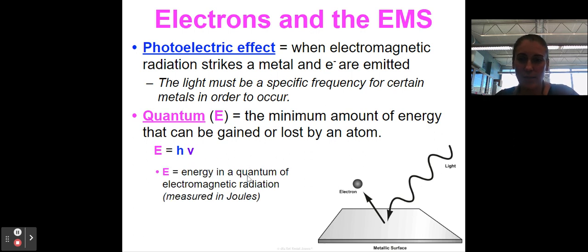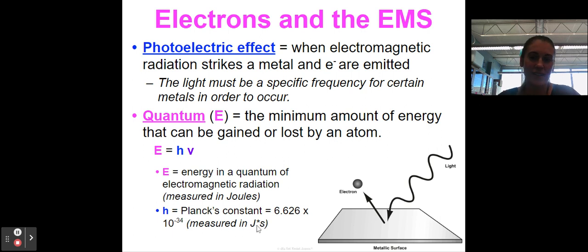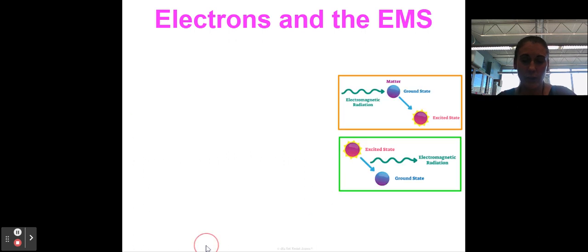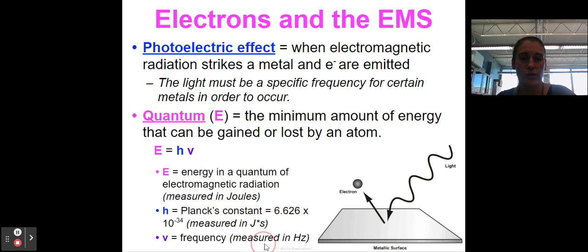So energy in a quantum of electromagnetic radiation is E, and this is measured in joules. So joules is actually the SI unit for energy. And then H is Planck's constant, and it's a kind of a weird number, very, very small, and it has a weird unit. It's joules times seconds. And again, once you plug it in, you can see everything should cancel but the unit that you're solving for. So this will be in our second practice. And again, I'll have a short video that you can use as needed to have some models on how to solve these problems. And then nu, or the V, is frequency, which is measured in hertz or inverse seconds, 1 over s.